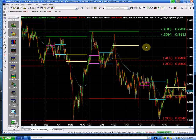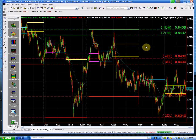if I closed it like this, you would actually see that we do have a buy signal on the dollar Swiss. I mean, if I just hold it like this without the last half an hour, which could be specifically because it's Friday night, Friday before the weekend, and we also had the sell-off that came in into the Dow Jones and the S&P and the stock market, so that maybe added a little bit of additional negativity to the US dollar. But if you look at this like this, that was actually a buy signal, if anything, that we had in the dollar Swiss per se.